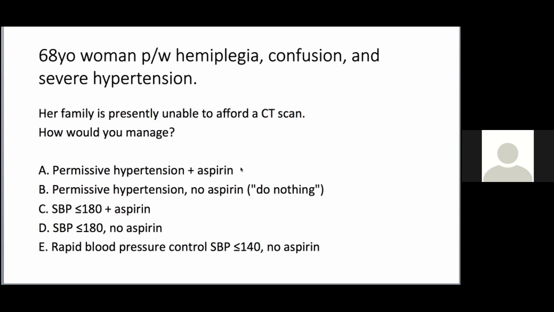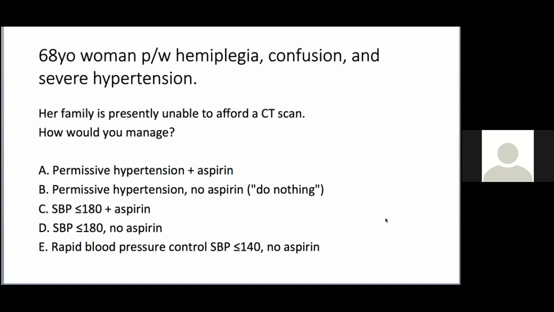Yeah, so if people want to give their reasoning, I'd be happy to have more voices, but I think I can maybe infer some of the thinking as well. So for those who selected A, ischemic strokes are way more common than hemorrhagic strokes, so perhaps we should treat as though it's an ischemic stroke because it's so much more common. There was a piece in the Journal of Neurology in 2014 that argued for this approach and did some data analysis saying that overall, taking this approach for everyone with stroke in settings where a CT scan can't be obtained will ultimately have net benefit.